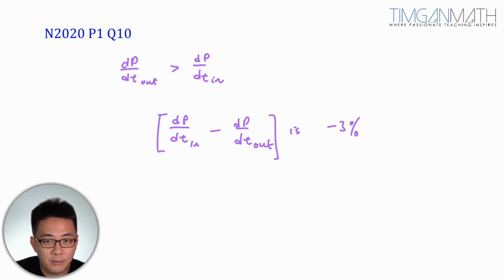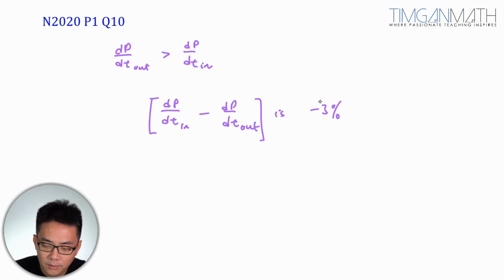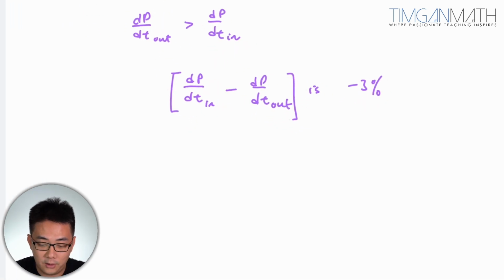So you're given that the number of sheep on the island is P at time t years after the scientists began observation. Write down a differential equation relating P and t. The problem with this statement is that you do not know what that 3% is based on. But if you read it properly, it says the population of the sheep. So when you say there's a negative 3% in the net rate, it just means negative 3% of the population of the sheep. That's the most logical way of thinking about it.